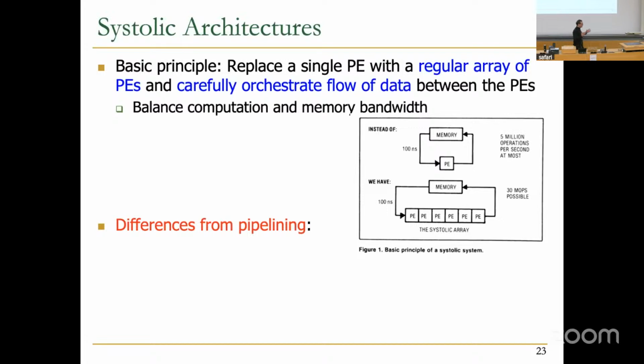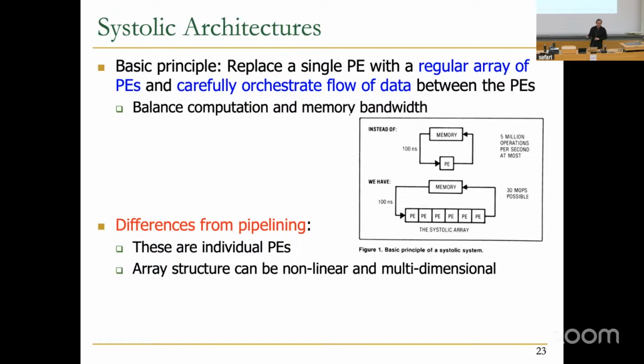Another way of thinking of this is pipeline parallelism. You're exploiting some pipeline parallelism. But it's not the same as a pipeline that we've seen in earlier lectures. It's very different, right? Here, the processing elements are doing the same computation, for example. You're not pipelining instruction execution, essentially. These are individual processing elements. They could actually be individual cores if you generalize the paradigm. When we generalize the paradigm, we'll talk about that.